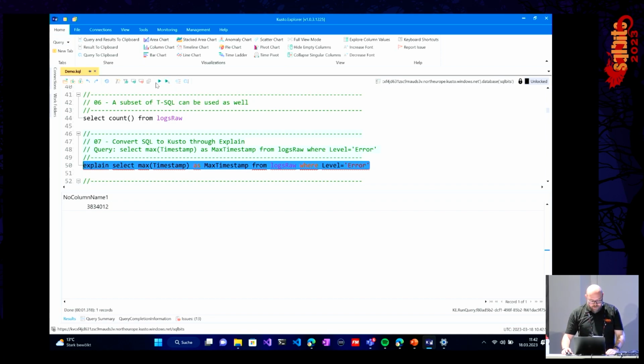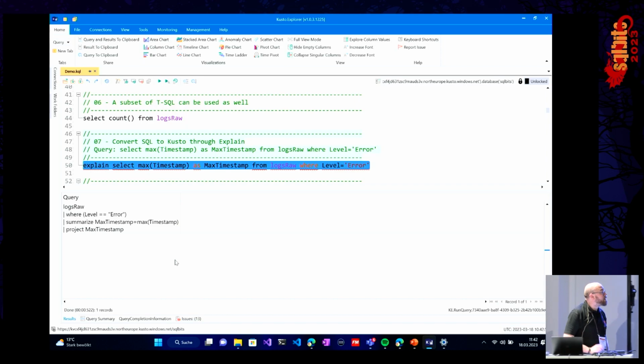Although Kusto is not too hard to write, you see, it wrote the Kusto for me. So first of all, we have a where clause where the level is error. It put it here in where level is error. What then? There is a max timestamp, which just gives us the newest timestamp for the error.